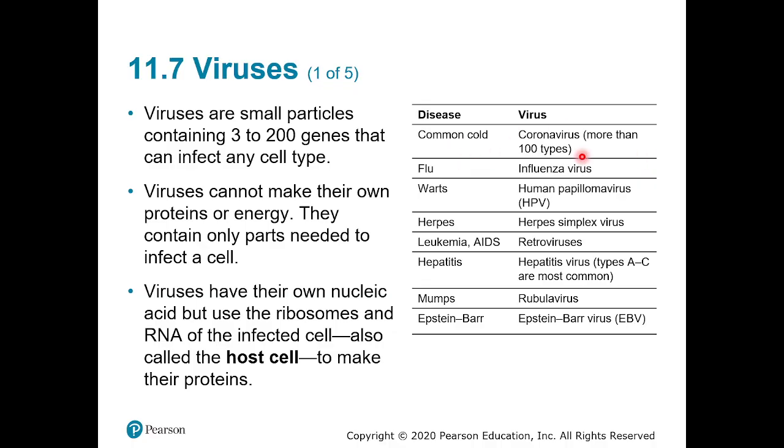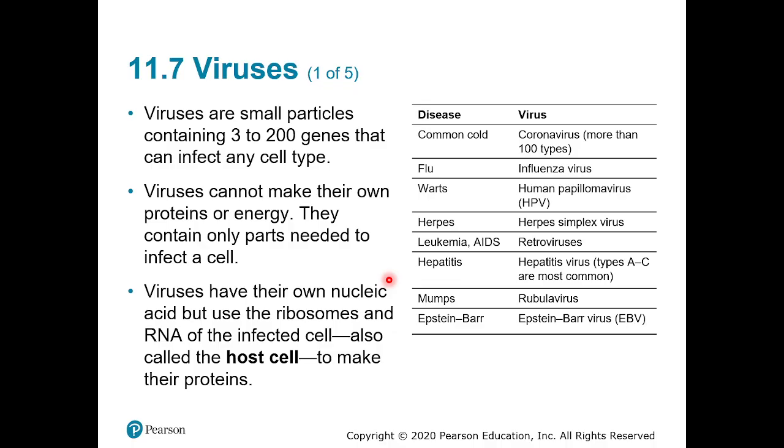Flu, influenza virus. And here's some other ones right here. Hepatitis is actually kind of an interesting one. There's a form of hepatitis, A through C, you have different forms of hepatitis, and some of them don't really accomplish anything in you. Some of them make you quite sick and actually quite lethal. So some of these diseases are coming back, by the way, in case you're wondering. Yeah. Because our antiviral agents are not working as well.